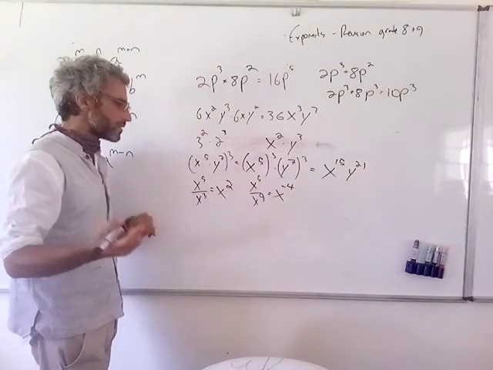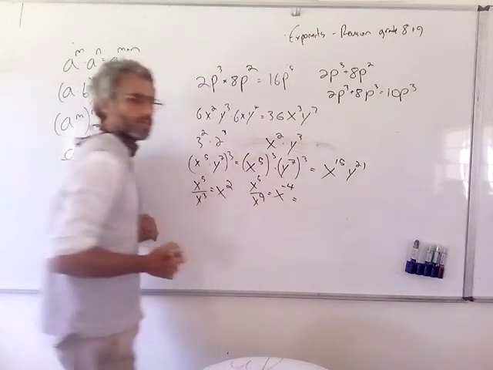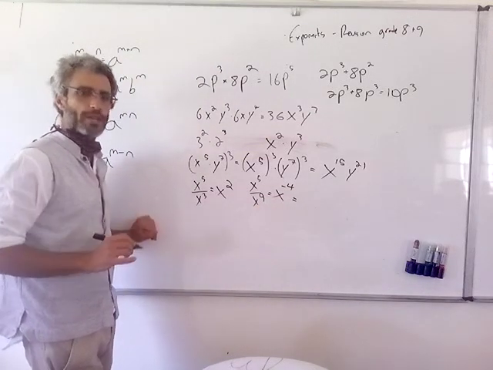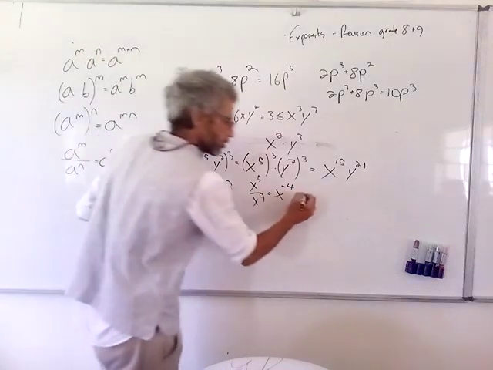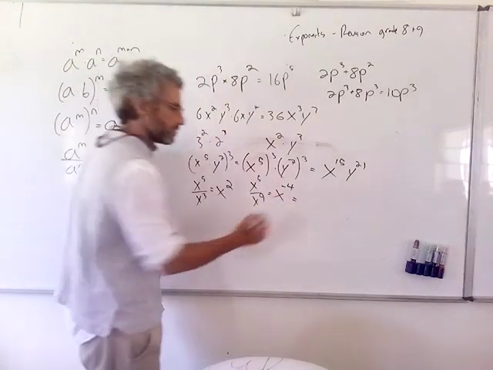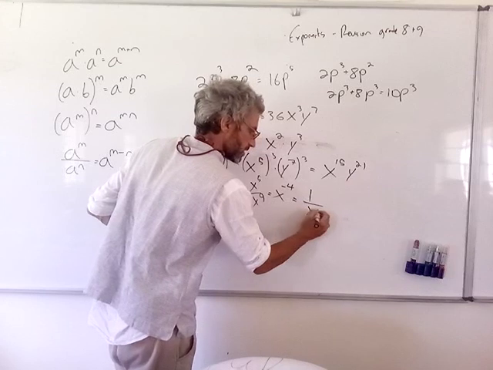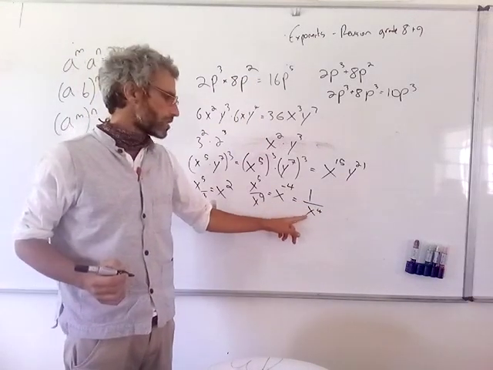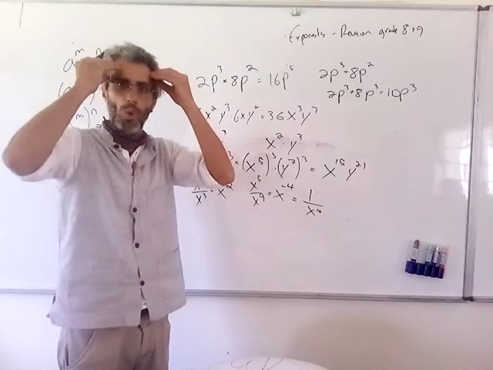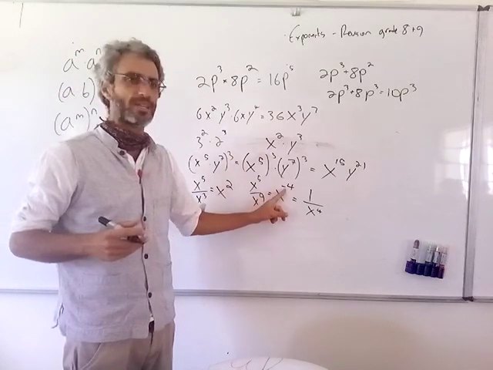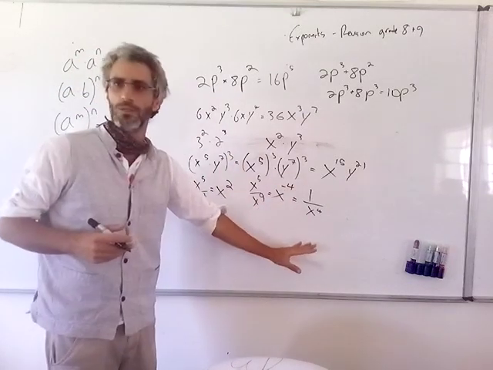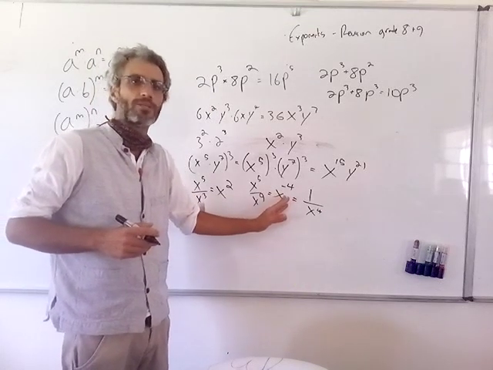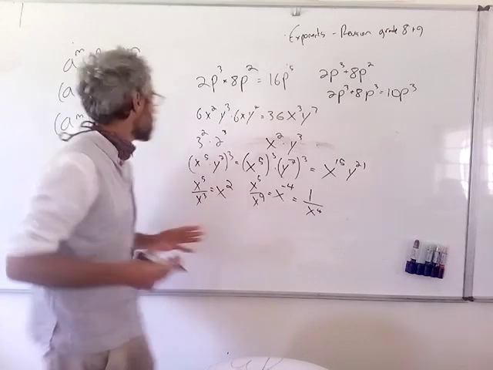So what Wenga is already saying: sir, you told me don't write a negative exponent. Always write a positive exponent. And you're right. What is x to the power of minus 4? Basically 1 over x to the power of 4. Now, in grade 9, we always want you to write a positive exponent because we want you to understand what a negative exponent means. It's just you shove them down. But actually in grade 10, often there's nothing wrong with leaving it as minus 4, unless you're asked not to.